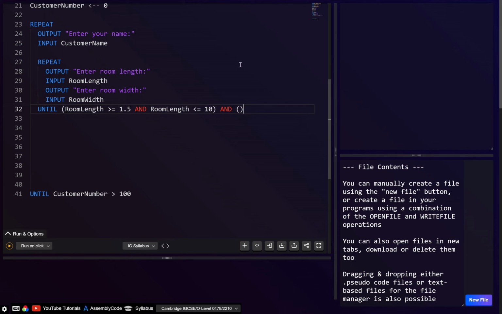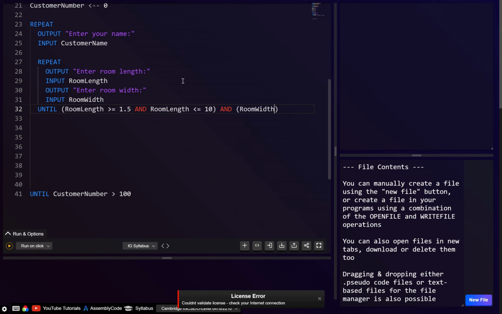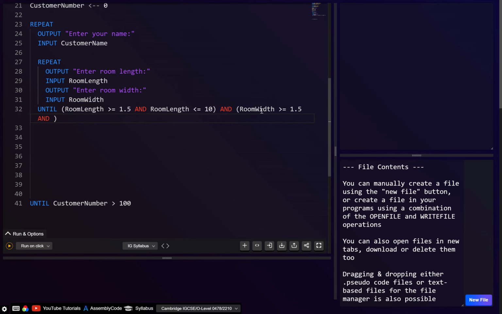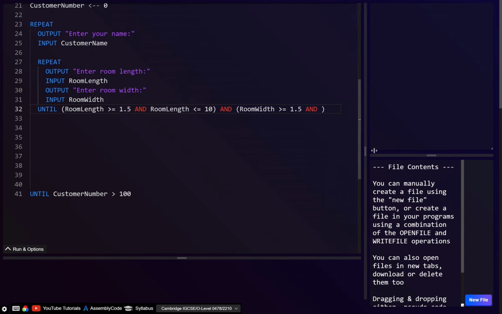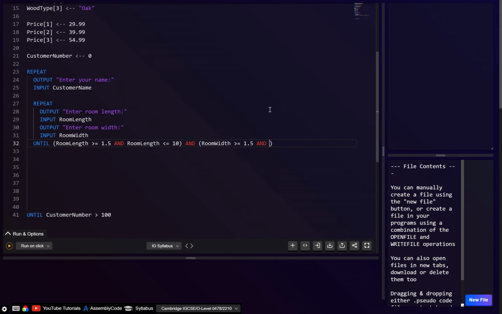I'm going to do it just to separate the room length and the room width. Room width is greater than or equal to 1.5, and also the room width is less than or equal to 10. Let me move this across and maybe make the font a bit smaller. Yeah, I think that should be okay.